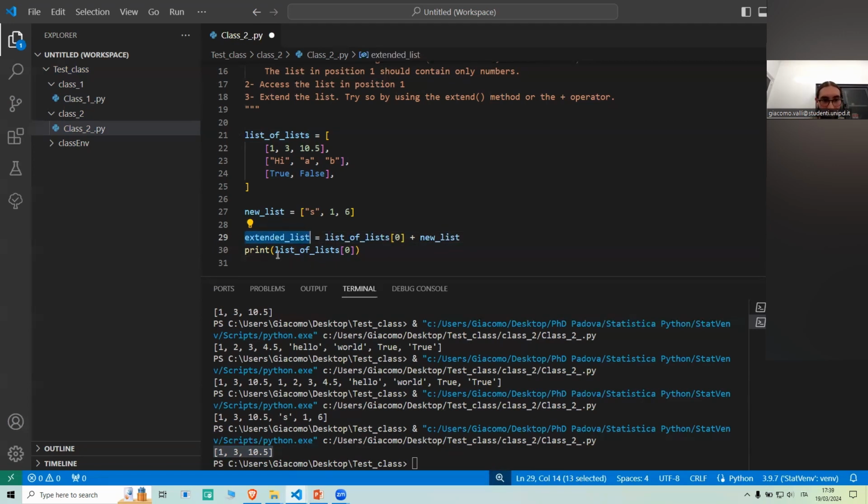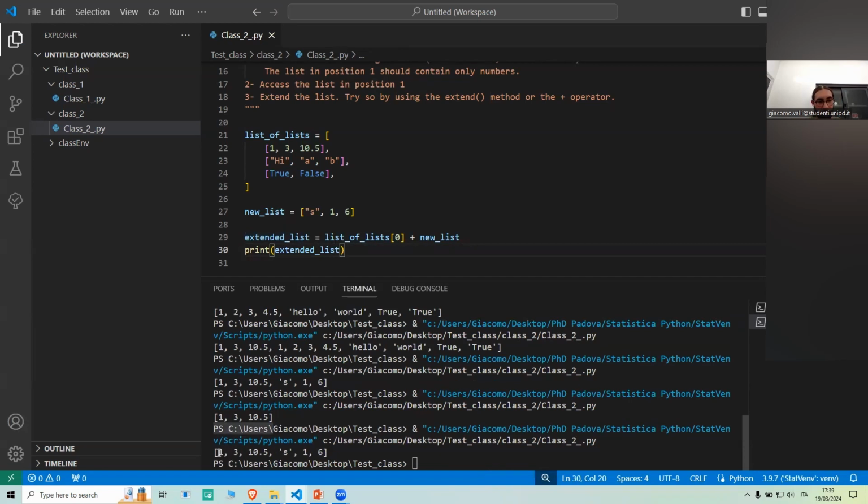So we can print instead the extended list. And as you can see here, we have the original list in the first position plus the content of my new list. Okay, I think it's creating troubles, maybe doubts, but it is to show you that whatever we do might work in a different way.